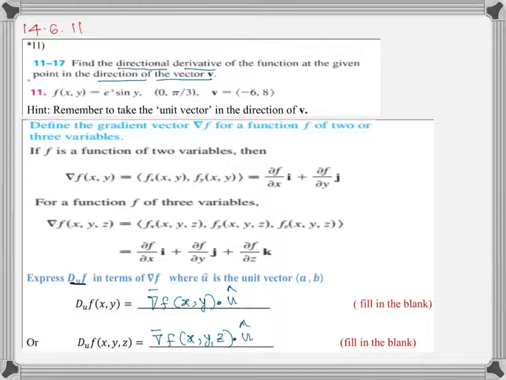We know that partial derivatives fx and fy are the slope of the tangent line to the surface in the direction of the x-axis and the y-axis. But D_u f is the slope of the tangent to the surface in the direction of u. u can be any vector, any direction. But u in particular stands for the unit vector, but it can be in the direction of v.